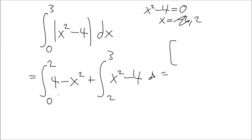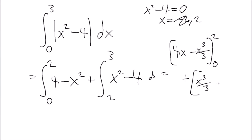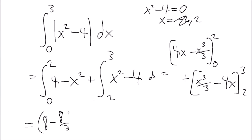All right, so here we have 4x minus x cubed over 3 from 0 to 2. I'm just going to write it sloppy. x cubed over 3 minus 4x, 3 to 2. All right, let's go ahead and evaluate this. Plug in 2, sorry, 2 cubed over 3, that's 8 over 3. And then plug in 0, that's just going to give us 0, so we're good.